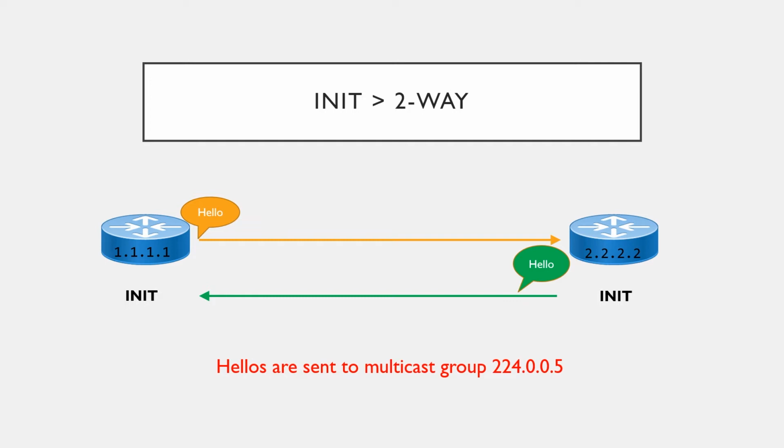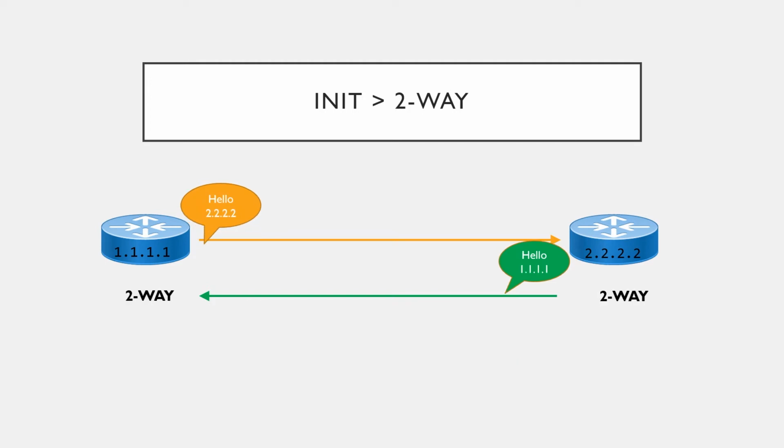Now, the second we receive a hello from our neighbor, we're going to start embedding the router ID that we got from that hello packet into our own hellos. So you can see here in this diagram, R1 received a hello from R2, and so in R1's hellos, he's going to put in the router ID of R2. And so we've got this hello packet here, and he's going to send it with the router ID of R2 and send that to R2. And R2 is going to do the same thing.